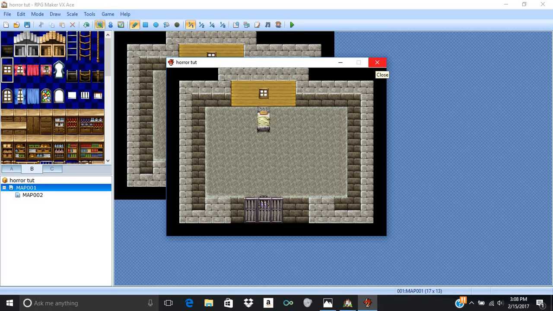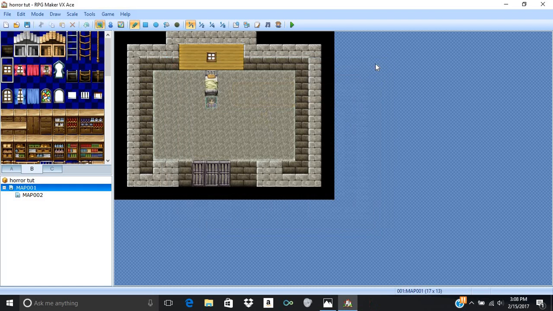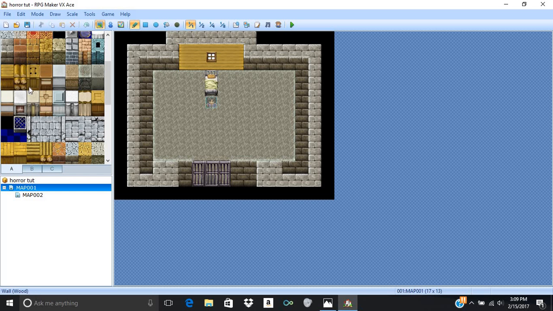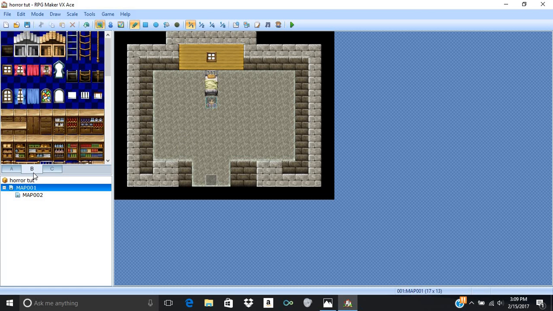But don't worry, that's easily fixed. Go back to A, click on the flooring tile again. As you can see, our event survived, which is always a good thing.